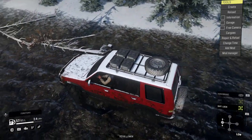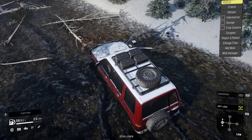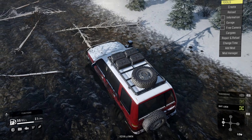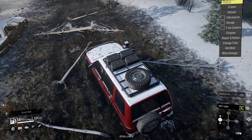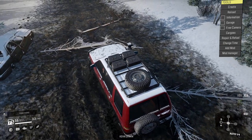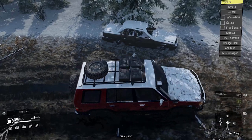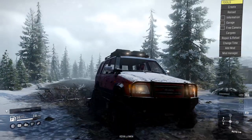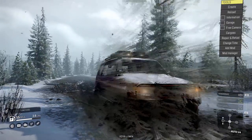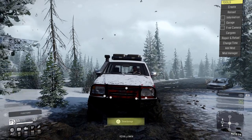It's so great a vehicle and a very good off-roader. I will definitely use it. Yeah, baby! We're back in auto and we're passing this like it's nothing. Come on, my sweet Isuzu Trooper, buddy. Yeah, baby, we passed this mud very easily and in very good time. Oh my god, it's such a beautiful vehicle, my friends. I love it.